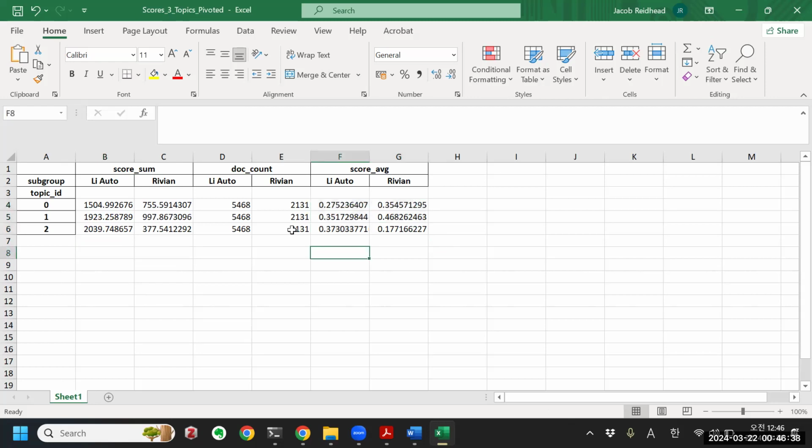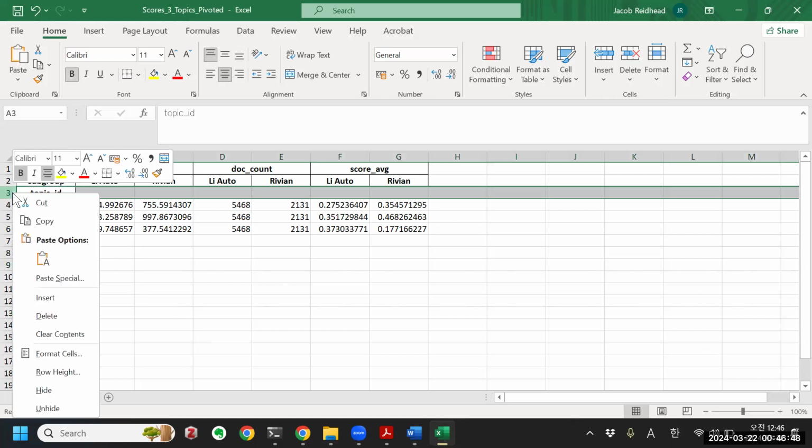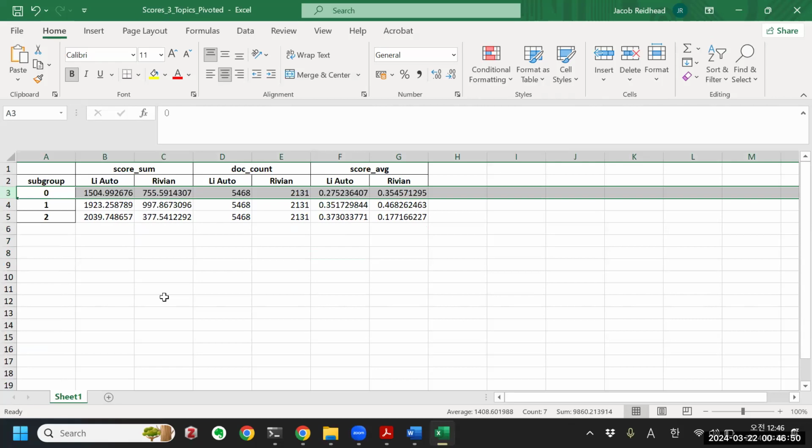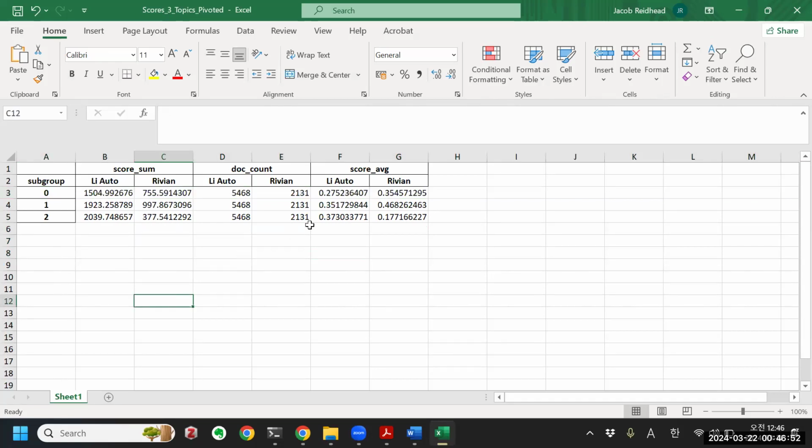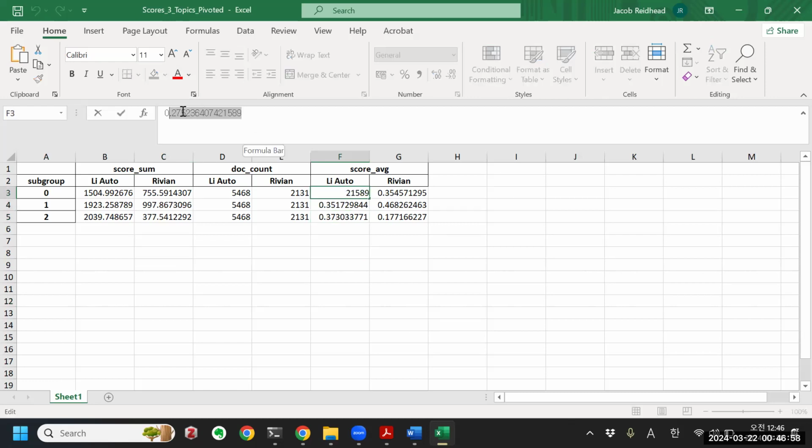I want to clean this table up just a little bit before we make the bar chart. I'm going to delete this row. And I'm also going to clean up these numbers a little bit. So right now these have, I don't know, 10 digits or so.